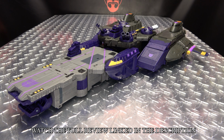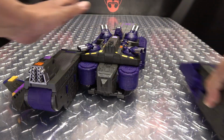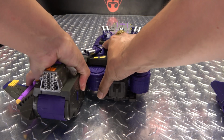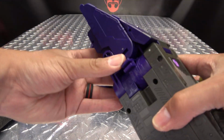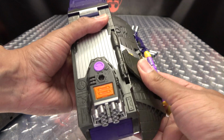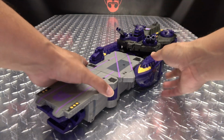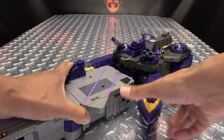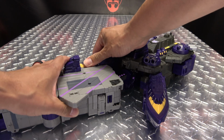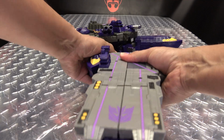And now to get him back into robot mode, we basically just have to rip all of this apart. So just grab hold of these sections, just pull them out, and pull them out to the sides. Take these little clips and flip these back in. These fins you can just fold right up, and then just unclip these side sections here. Do hold them very securely, unclip that, and just unclip all this again. That's holding securely. There we go. Unclip that, and put that off to the side for now.